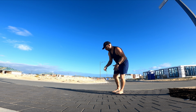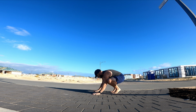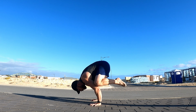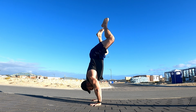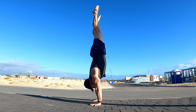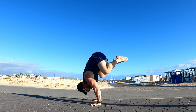Next up, we have the crow ups. The crow is a really cool one because we can adjust the height and the range of motion we're going through. I'm going to start somewhere in the middle. So a frog or a crow position there, no momentum, push up to handstand, and then let the feet go past, and then a slow eccentric back down to that same position.